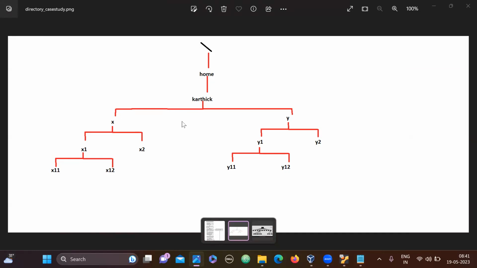There is a question: write a command to copy data from a.txt, b.txt, c.txt to d.txt. How can you do that?